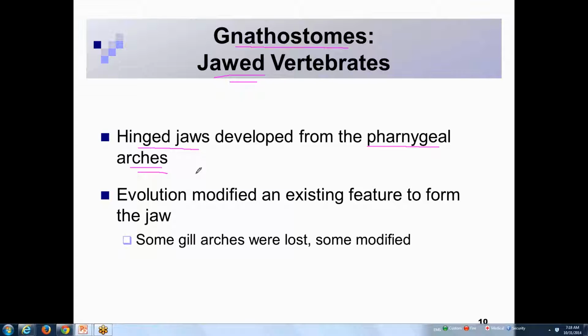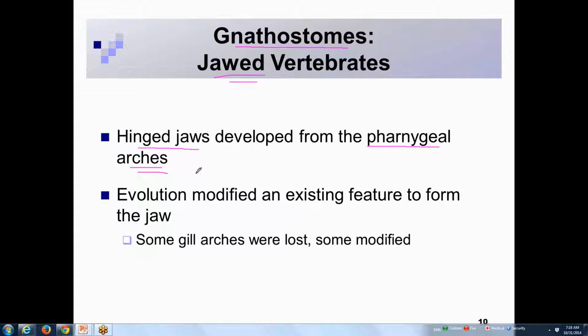And so that's a big step. We can see that the arches that probably evolved into the jaws would be gill arch 3, which probably became modified to form a very simple hinged jaw. So you typically think of anywhere from 8 or 9 gill arches, probably 9 arches in most cases, and then about 8 gill slits.